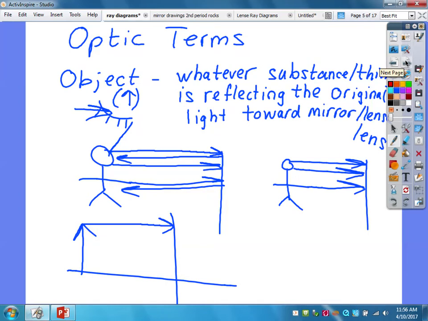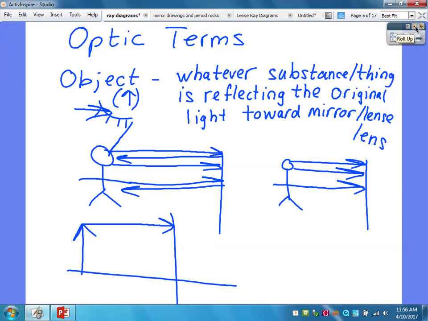All right. There are a lot of terms that you're going to be hearing about that will be used in the problems for this. The first one is simply what we call the object, okay? And so this is the thing that essentially is being placed in front of a mirror or a lens. We will denote this with simply an arrow, okay? And a standing up arrow. So this right here, this up and down arrow, that is your object. Usually we put a little O next to it just so you know that's the object.